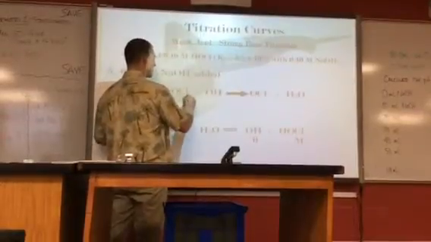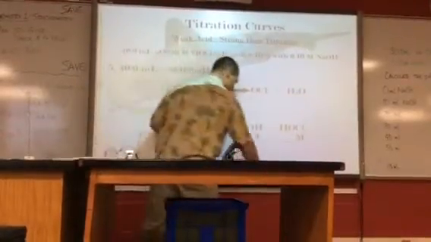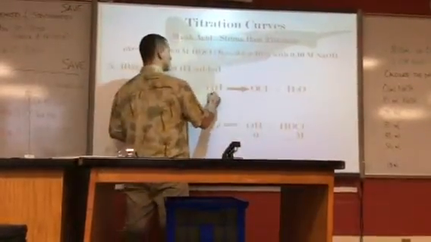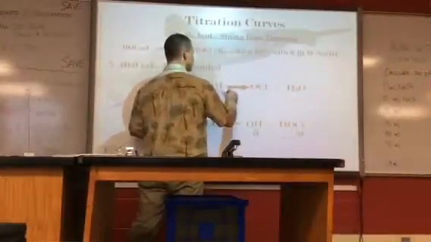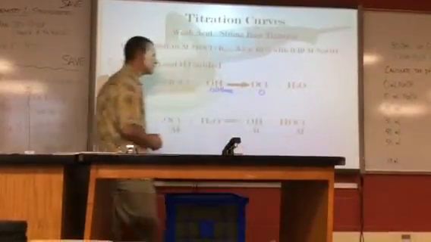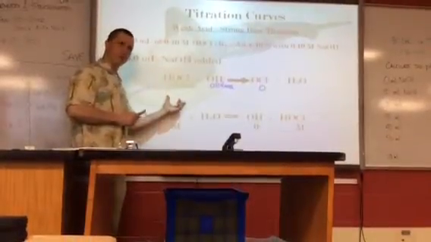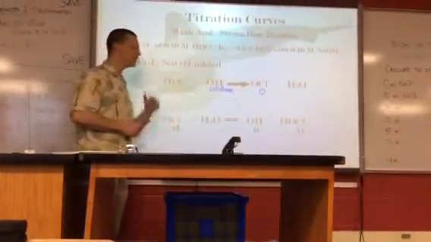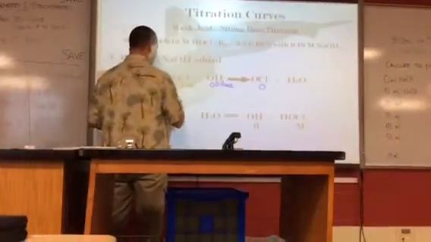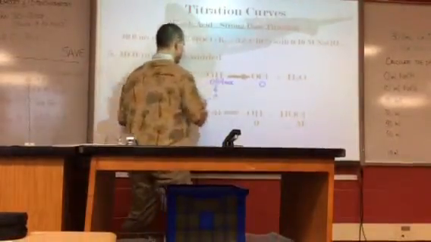0.004 moles of OH. That green is hard to read, isn't it? I'm not going to use it. This is the point at which all of the HOCl will have been neutralized on this very amount of base. So both of these run out to 0.